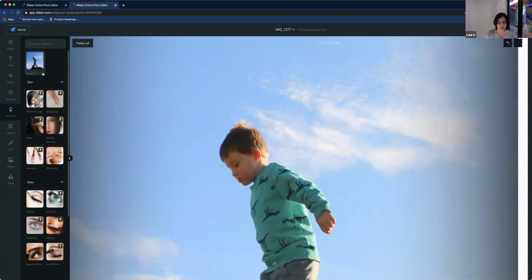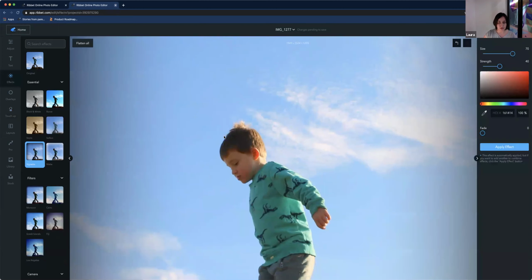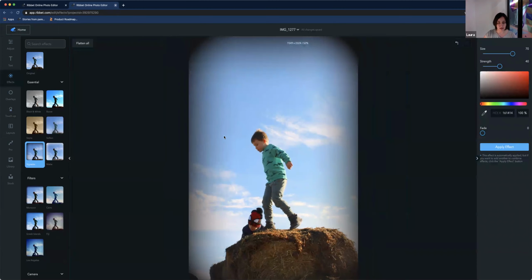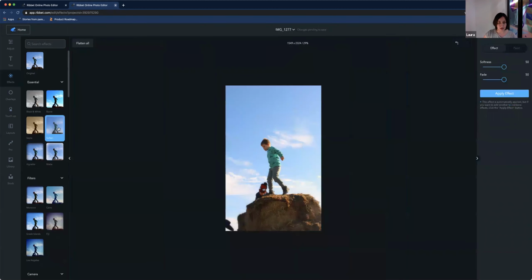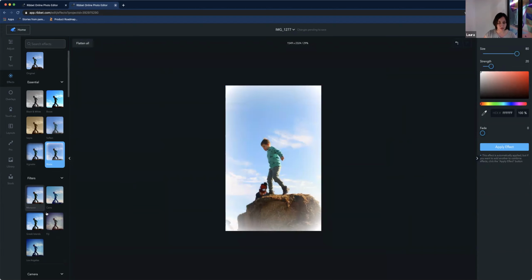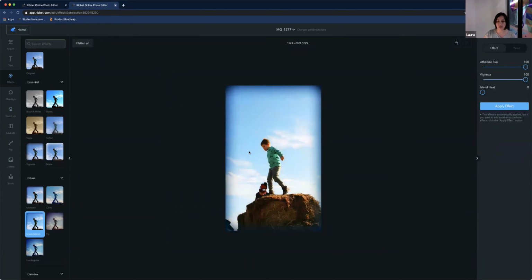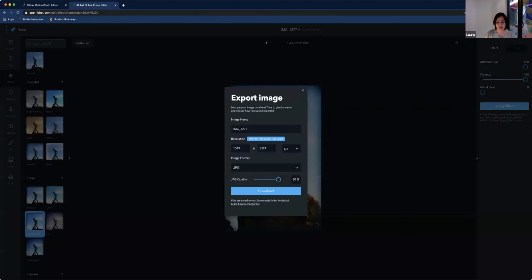Just click on original and it removes all touch-ups. And I'll probably just go back to effects and let's see, maybe do something a bit more. Right. So it says here changes pending to save, but if I click on save or home, it saves it immediately and I can download the image.